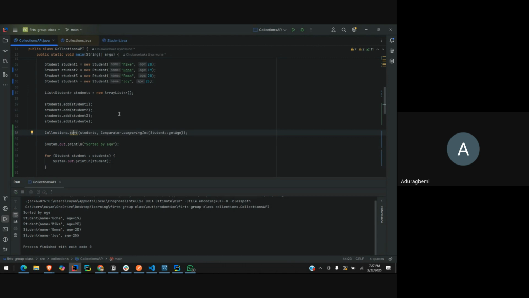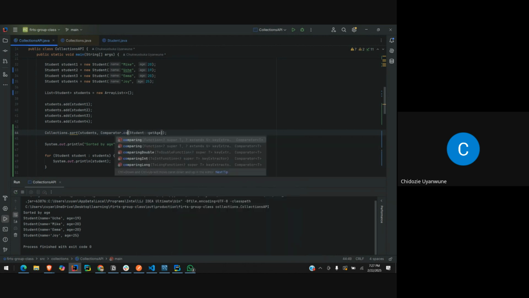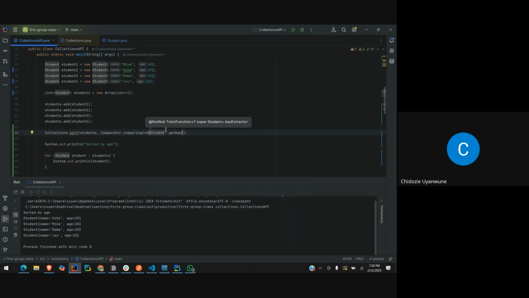I just want to confirm, whenever we're using sorts, we have to use the comparator? Comparator, yes, especially when it's integers. Here we are comparing integers. If you're comparing something else, see the other methods you can use. There is one for comparing strings and one for comparing doubles. Because we are focusing on integers, that's why I used integers. Okay, thank you, sir.